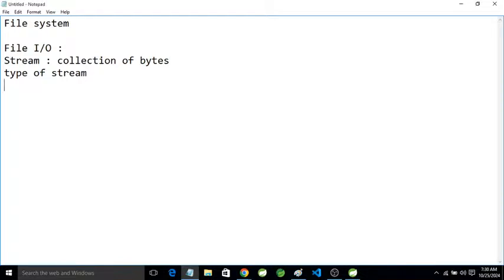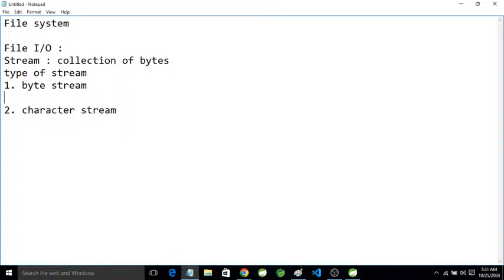Java provides us two types of stream. First is the byte stream and second is the character stream. So there are two types of stream, byte stream and character stream.